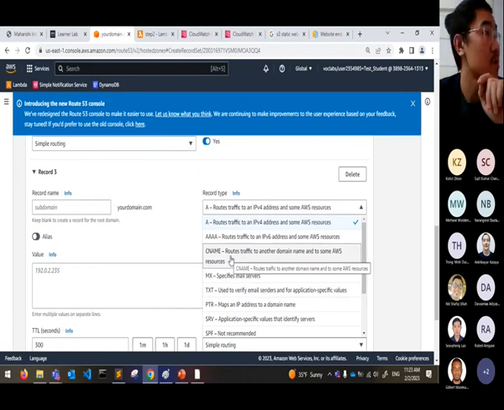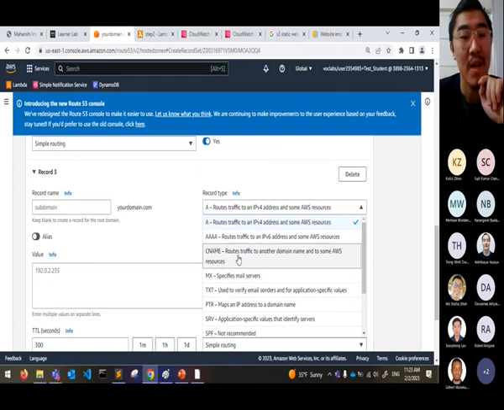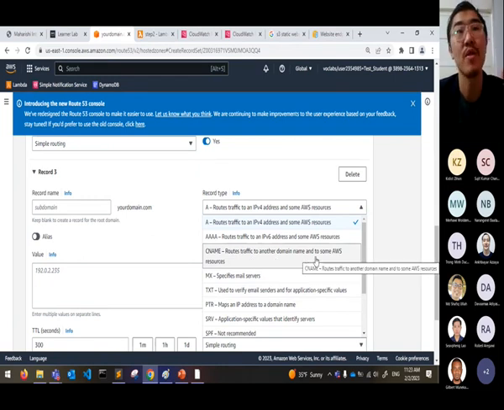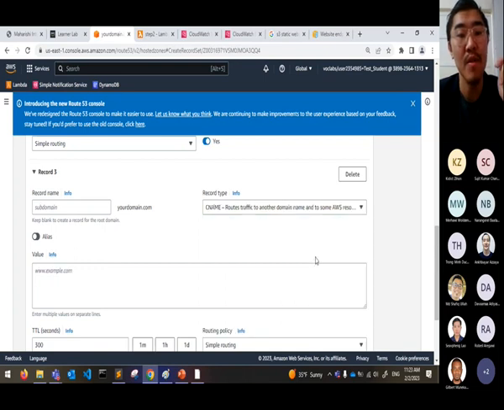CNAME is super handy. It routes traffic to another domain name or to some AWS resource. So this is important. For example, CNAME. Some people are maybe used to www. Maybe they access your site at www.yourdomain.com.